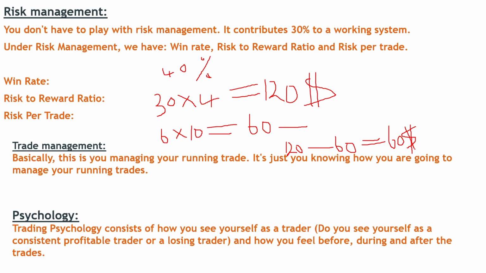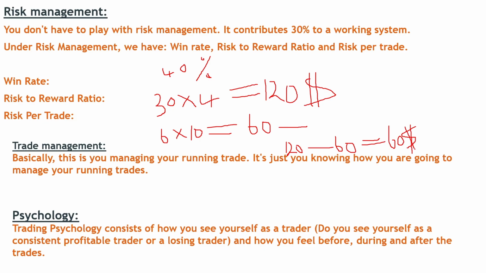So that's the good thing about risk to reward. Focus on getting good risk to reward per trade. But this comes with you knowing your strategy win rate. Is your strategy win rate 30%, 40%, or 60%? You understand? This comes with you knowing your strategy win rate. That's how trading works.